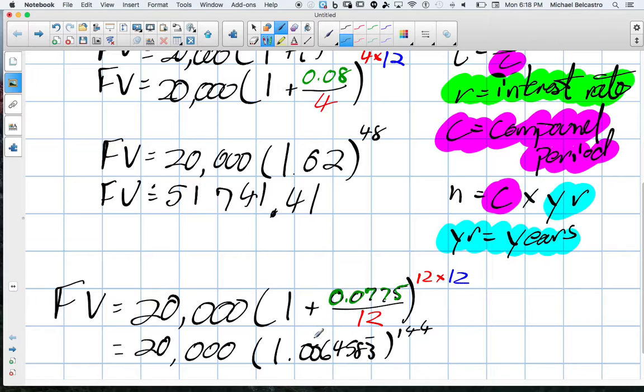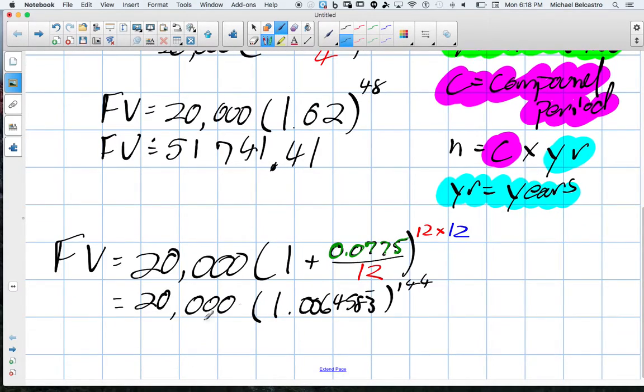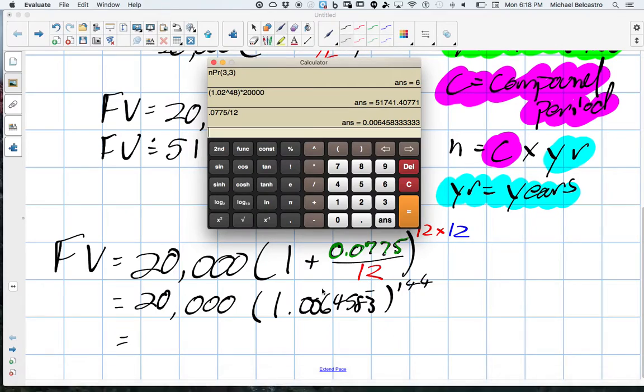There you go. Now I'm going to keep that number in the calculator because any rounding is technically going to reduce or actually increase the amount of money we're supposed to get. So we're going to try to be as specific as possible. This is so that we can visually see what that decimal is. But when I go back to the calculator, I'm going to use that long decimal to actually solve this. So I'm going to need to add 1 to it, because there's 1 plus that interest rate. So I'm going to take that answer, plus 1. So here's our new value. It's to the power of 144. There's another new value. And then that's going to be multiplied by 20,000.